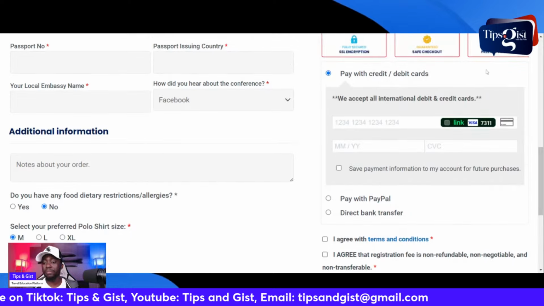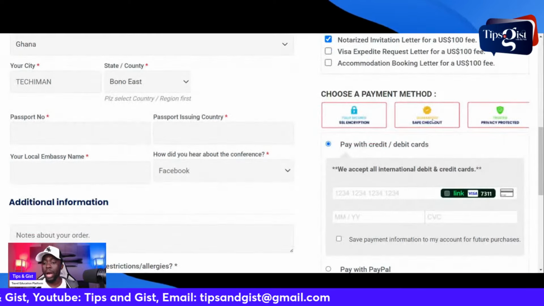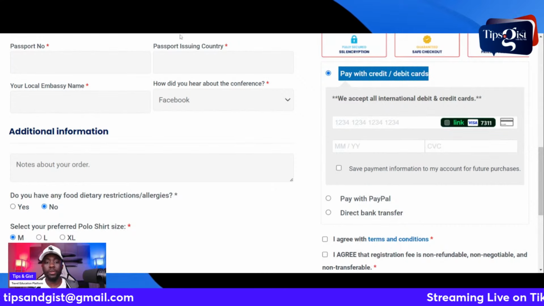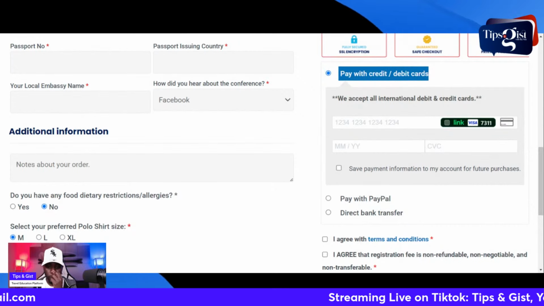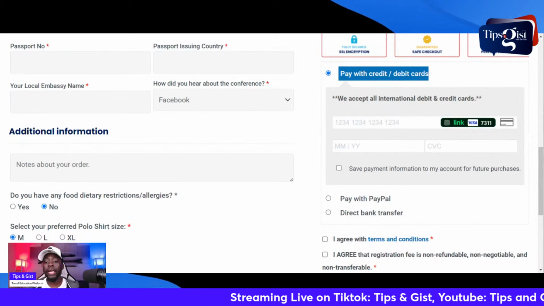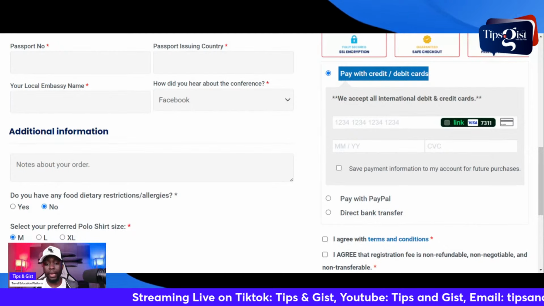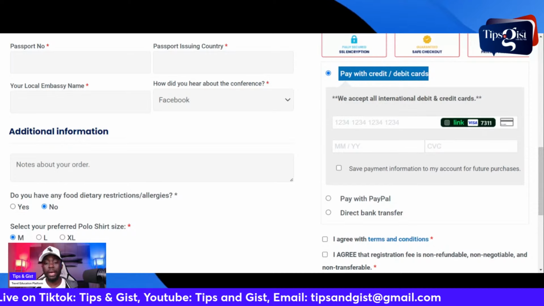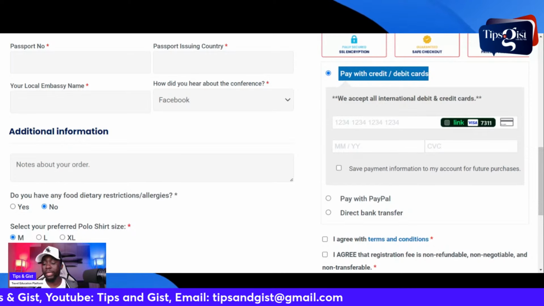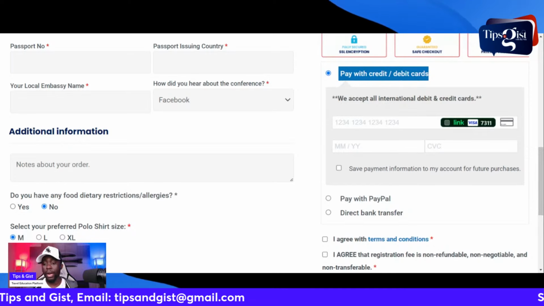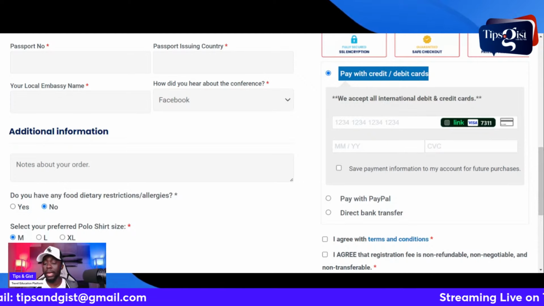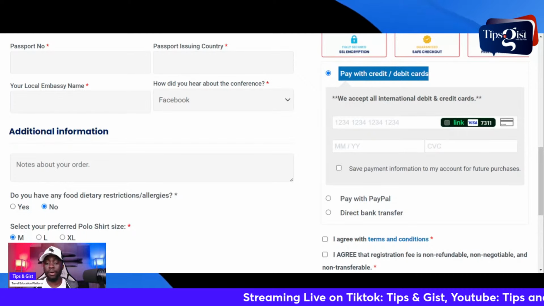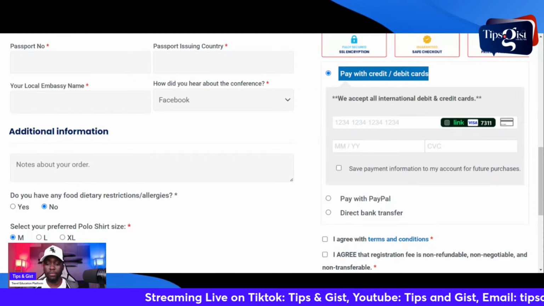After that, you come to this part. They are going to ask you how you're going to pay. Are you going to pay with a credit or debit card? That is your bank card. Those in Ghana, please don't use mobile money. They don't take mobile money. Go to your bank, get an ATM card, maybe a Visa or a MasterCard, a debit card, then you enter the details and pay. This is not a scamming website, please. They are recognized in America, USA, and Canada. They are not scamming, so don't be afraid. Just enter it. They'll deduct the money, and they will send you the notarized invitation.